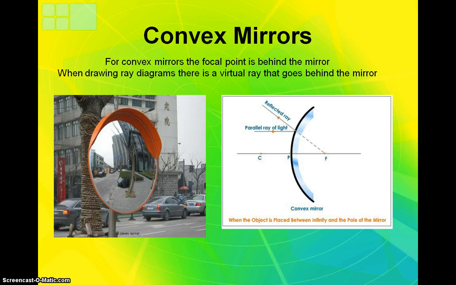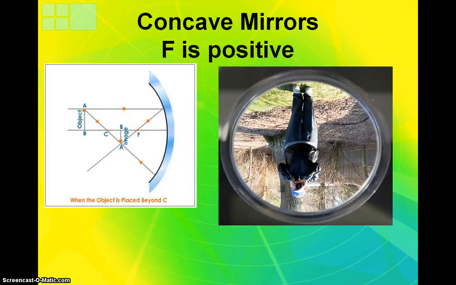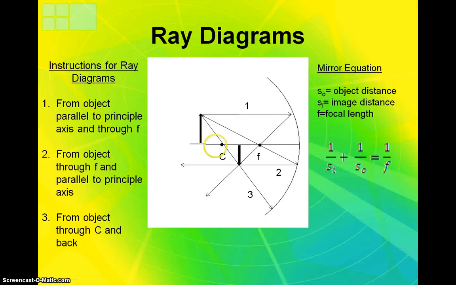Now, how I'm going to teach you to do this is, don't memorize a lot of conventions. A lot of kids start by saying, all right, if I put an object here, it's going to make an image that looks like this, or if I put an object in front of the focal length, it's going to make an image that looks like this. Really, if you memorize the few rules and you can draw a ray diagram, then you can use these same rules for every type of mirror or lens that we're going to do. So go ahead and after this video, watch some sample problems as you work through ray diagrams for mirrors in the light homework.